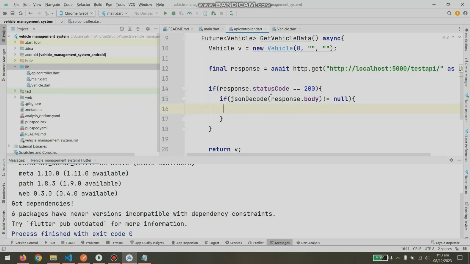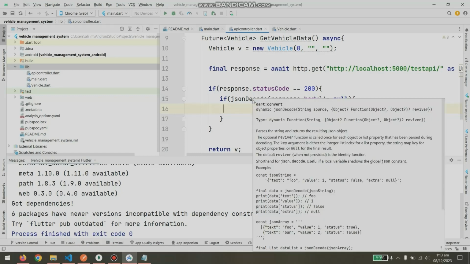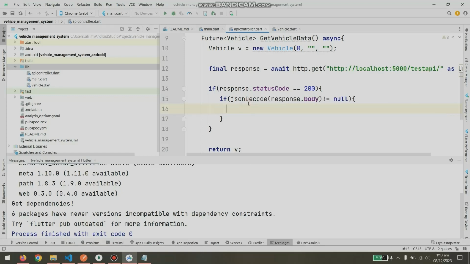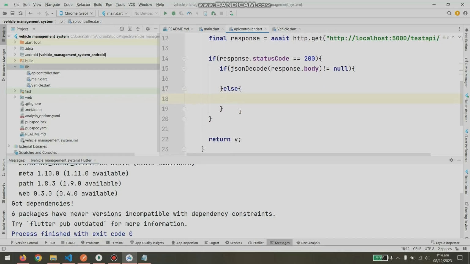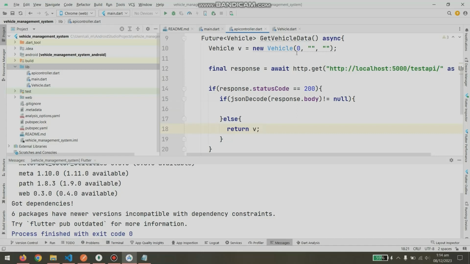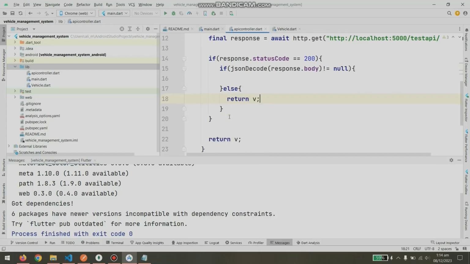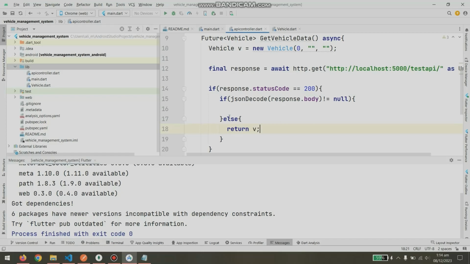This JSON decoder simply means that if I'm receiving a JSON, then I should translate that JSON and get all the dictionary name value pairs in whichever way I can. Okay. So if our body is not equal to null, then it's fine. Else return empty.